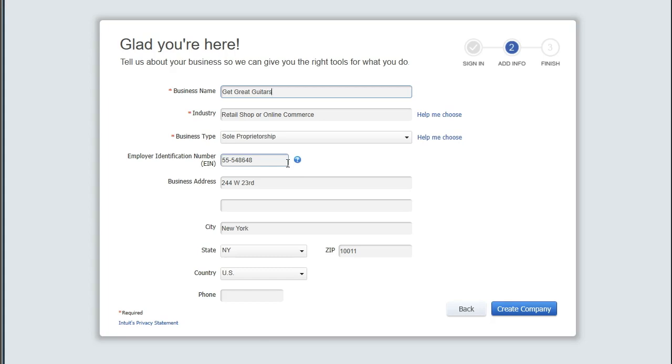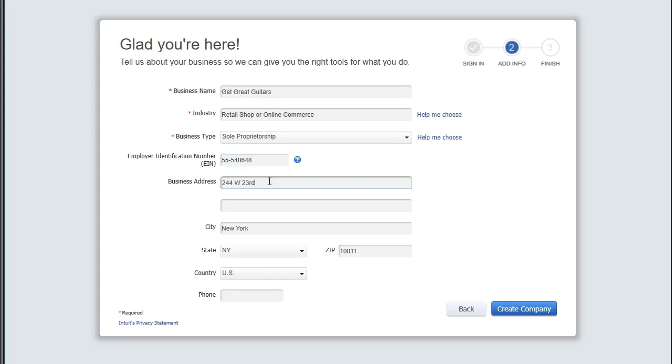Remember that the EIN number is really just the tax identification number. It's kind of the social security number of the business. If you are a sole proprietor, it may be the social security number. You may want to leave it blank if that's the case, but it will be used in some areas, like 1099s. If you have employees, it's a required field to fill out the W-2s, which you'll need to do with some type of EIN number. If you don't have employees, you may still want to get an EIN number so that you can issue 1099s without having to put your social security number on it. It's an easy process just to go to the IRS to get an EIN number.